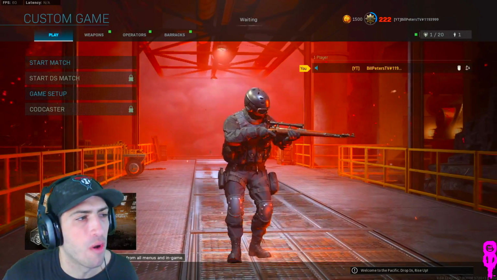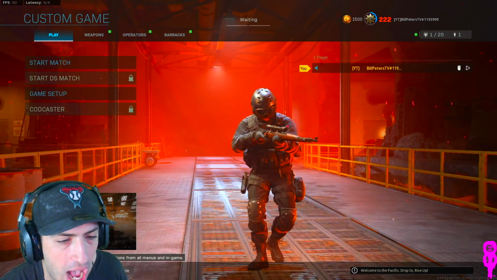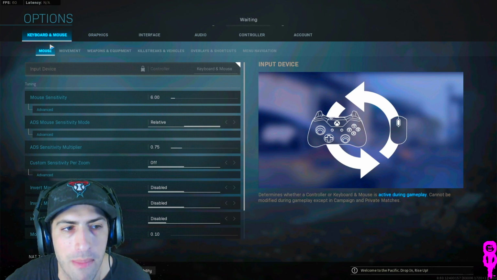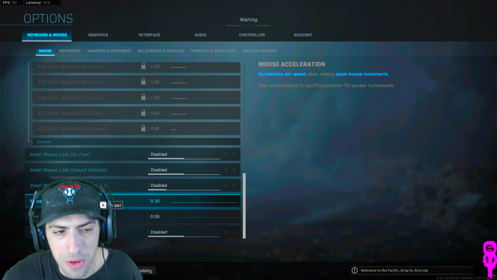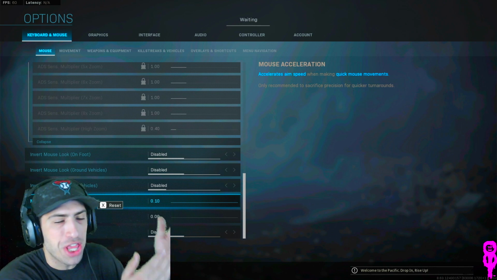With that being said, let's hop on over to Warzone. Let's check this setting out and actually see what it does, okay? So right now, I'm just on Modern Warfare because I was doing some aim training right before I got on to record this video. So we're gonna hop into the settings right here. You're gonna go down to the options area. You're gonna click that, obviously. After you click that, you wanna come on over to this area right here, keyboard and mouse. And now if we scroll all the way down to the bottom right here, you find this little section called mouse acceleration.